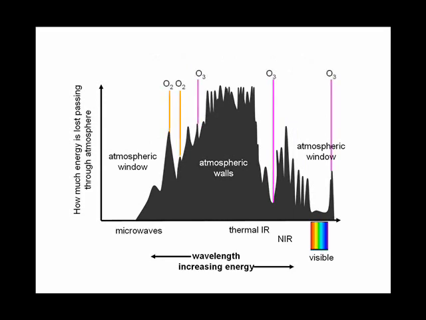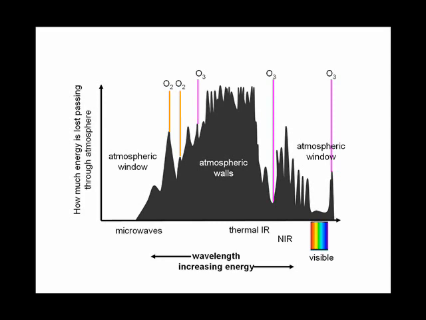There's also a handful of lines from oxygen, both as molecular oxygen O2, but also ozone, which is three oxygen atoms. And in amongst there's also a number of different lines corresponding to different chemistry of the atmosphere. So what we're seeing in this diagram is actually the chemistry of the atmosphere. The absorption lines of each of the chemicals in the atmosphere absorbing at particular frequencies, and when you overlap them all together, you get what looks like a rather more complicated diagram.